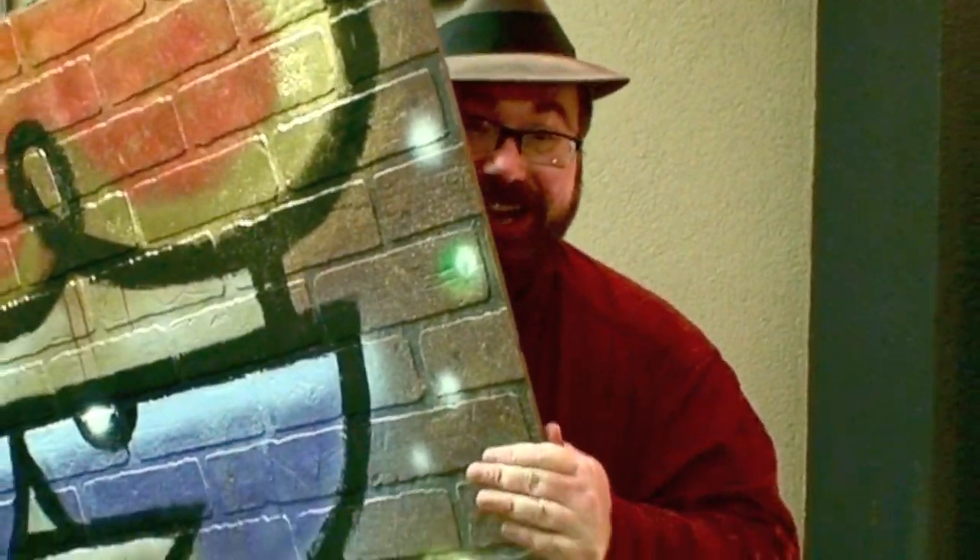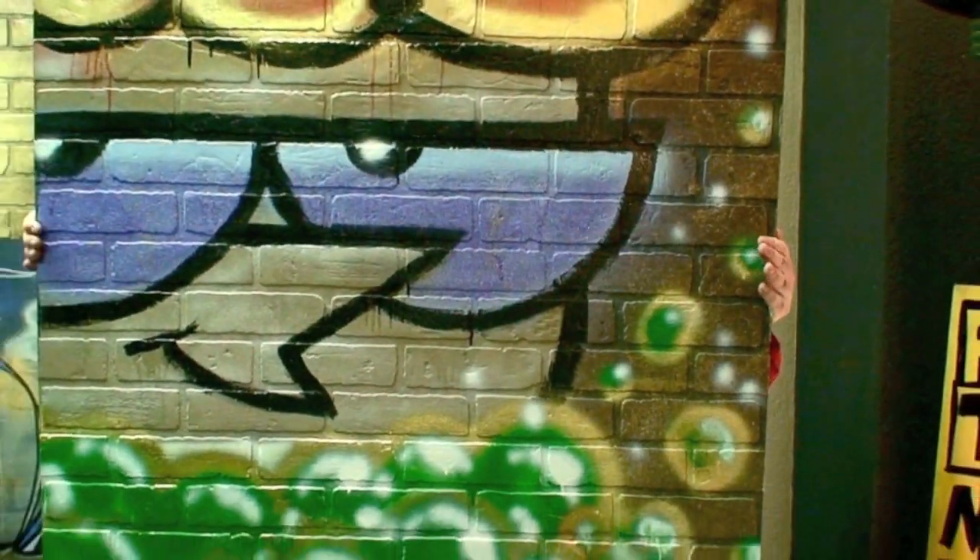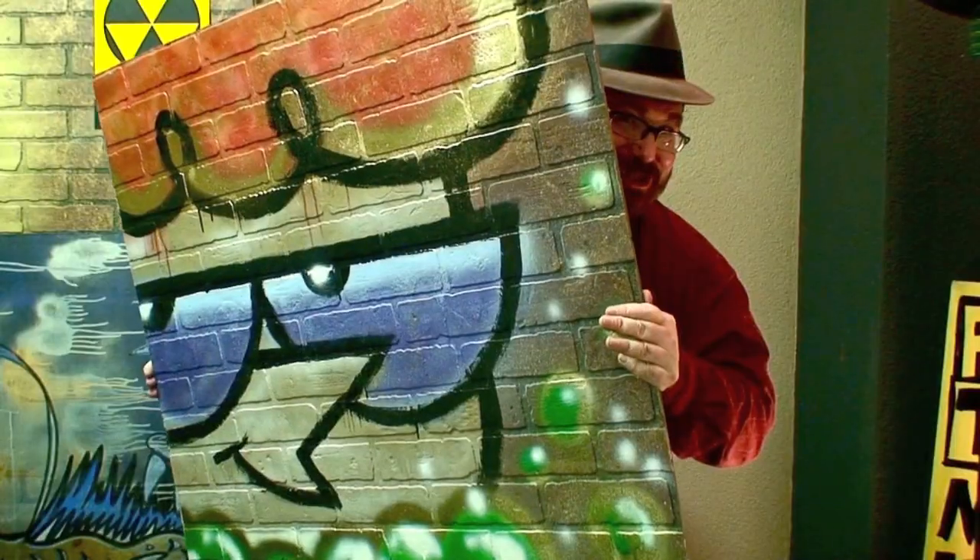You know what happens to artwork after the artist dies? You should go for the old fat ones because they're going to go first. Now a lot of people might mistake this for Dexter sitting in a big pot of boiling brew. But it's actually not — this is just a little tiny detail from the other side.